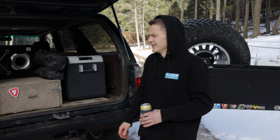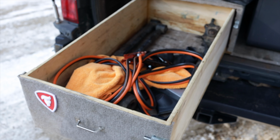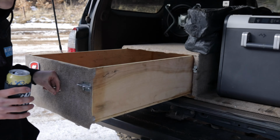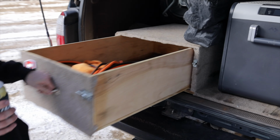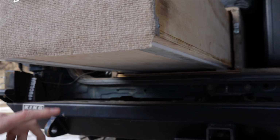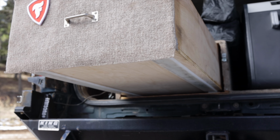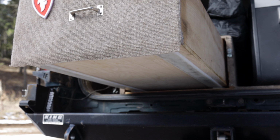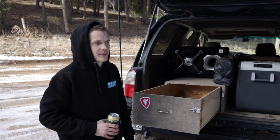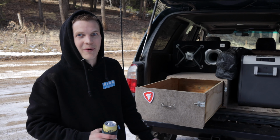It is absolutely freezing, the wind coming in, but we'll move on to my drawer. I didn't do normal drawer slides on this. There's nothing you can see, but it slides totally fine. Super nice. And when it's weighted down, it's going to slide just as good. On the bottom here, I did plexiglass, and I just have it riding on each other, so it just slides really nice. Did some flush mount screws in there, glued it on. That's a cheap way of doing it, and I don't see a lot of people doing that type of thing. They'll spend $500 on some damn drawer slides, and it's like, why? You can build it for so much cheaper and way more functional.